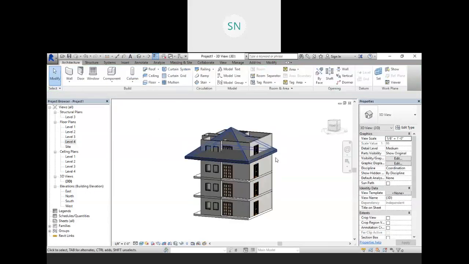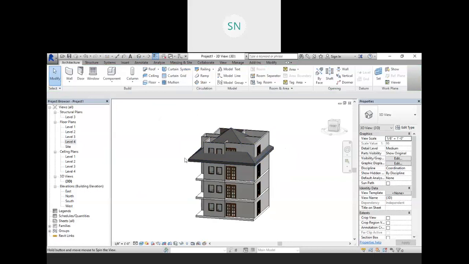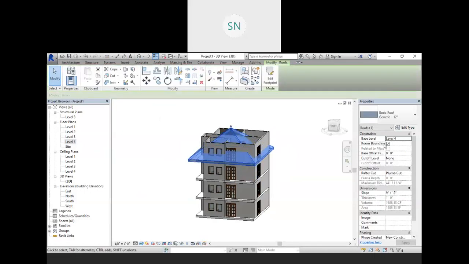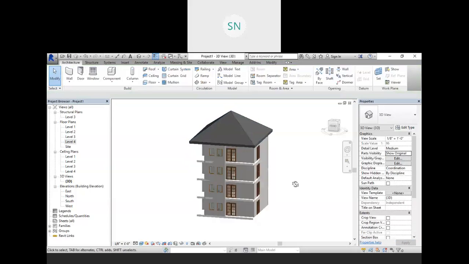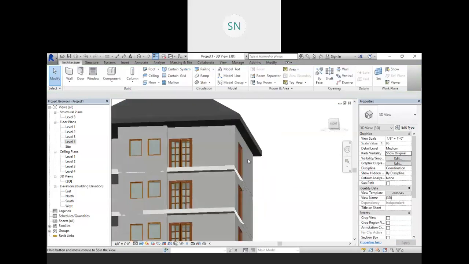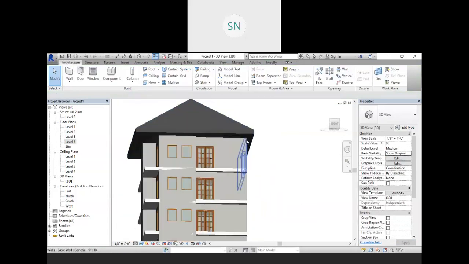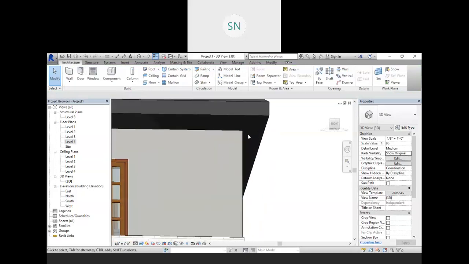So like this, actually we create. Okay, let me give some offset, 10 feet. So you will get this type of additional slope on the outside of your model.